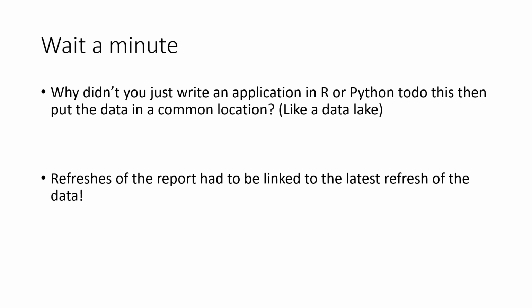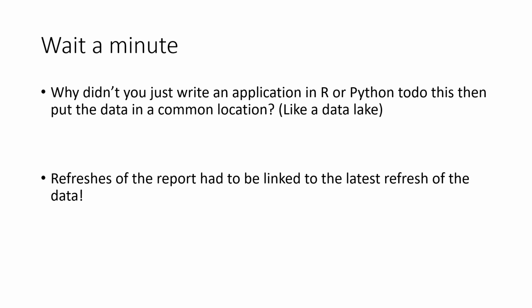So you have this problem where you need up-to-the-minute data. If you had some sort of application running every 5 minutes to download data, you obviously wouldn't be real time. You could probably do something in the background in real time, but you're effectively just downloading loads and loads of copies of the data for no real reason. There are other solutions you could think about, but in the main, you wanted the Power BI refresh to be linked to the latest data, so it got the latest data at that point and wasn't looking at an older version, or wasn't having to be refreshed through some API call to the Power BI service.